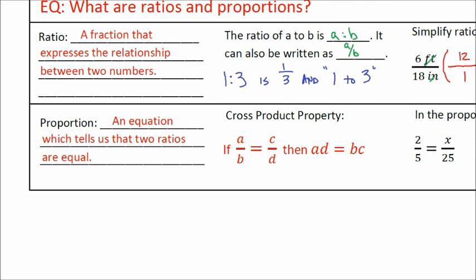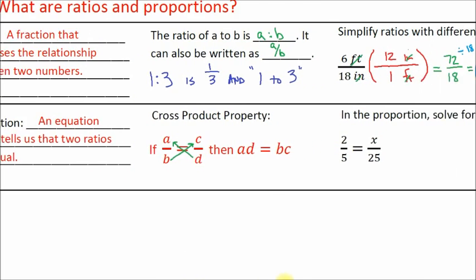And here's something mathematically I want to show you. It's pretty easy to solve or simplify a proportion because we can use what's called the cross product property. You can actually say, you know what, I can move the D over to this side and multiply it by the A, and I can move the B over to this side and multiply it by the C. Now, I can show you with Algebra 1 how we can actually do that, but for now, I just want you to understand that property. So the proportion A over B equals C over D can be rewritten as A times D equals B times C, which makes it easier to solve.